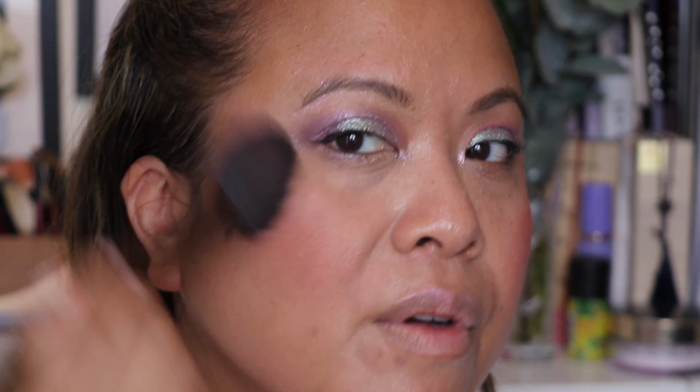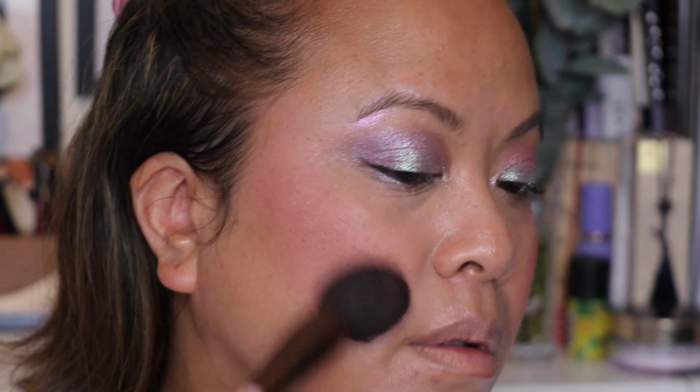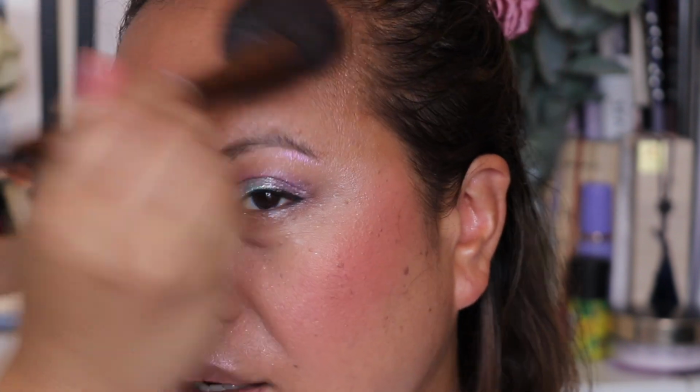So this is number 4 in the new permanent collection. It's very, very nice on the skin. You can see how that's just added some colour, and because it's a little bit more on the cooler side of things, it kind of complements this look really, really nicely. So I'm just taking any excess and just putting it around my face.